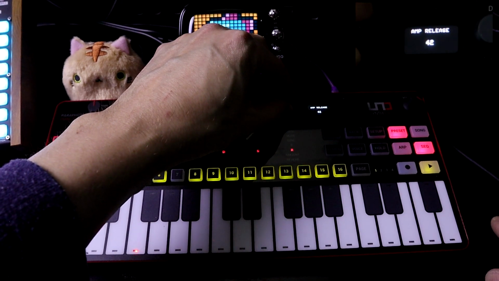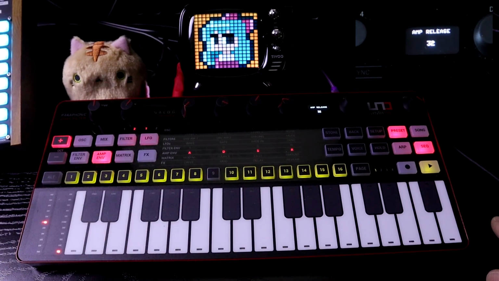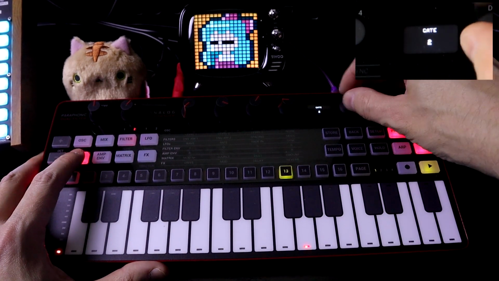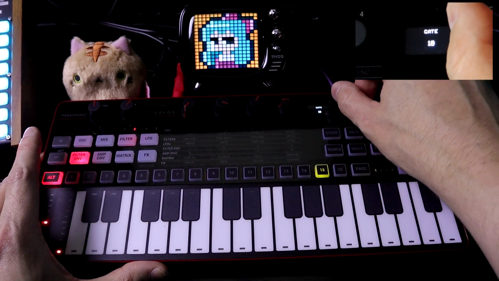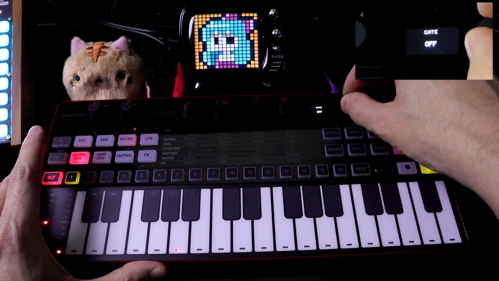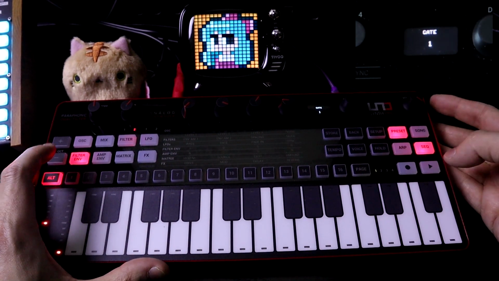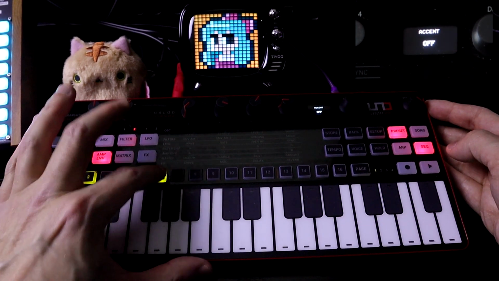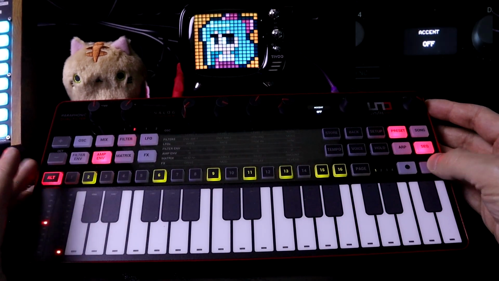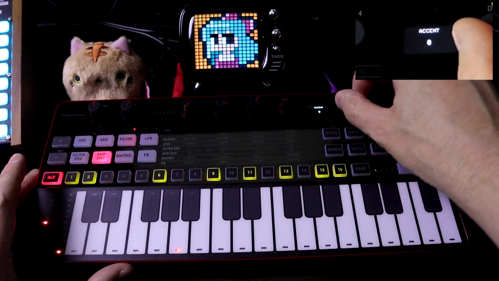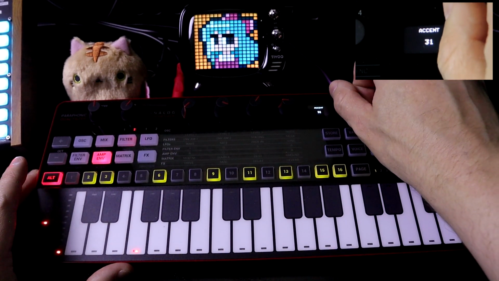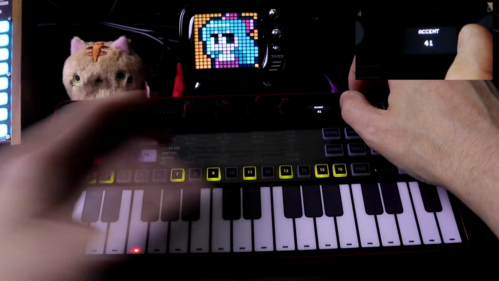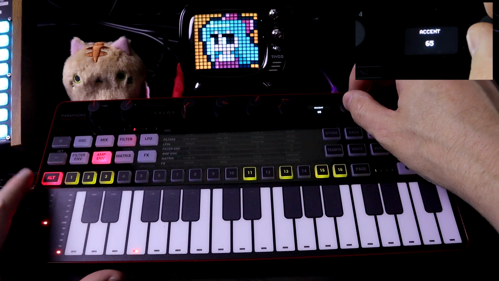Let's turn down the release a little. Now we'll be able to hear it a little better. So Alt menu, gate. We also have accent. What we can do with accent is draw them in here and turn it up. As you can hear, it gives it more of an accent.